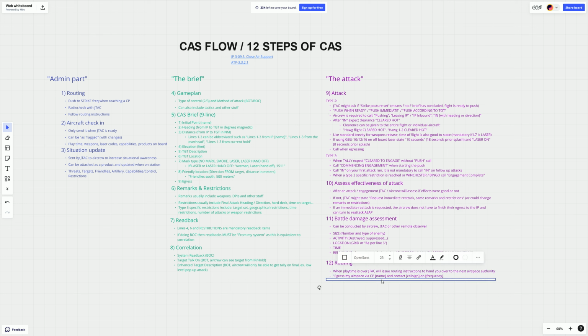And the last step is routing, which is, fun fact, also the first step. So when your playtime is over, or you're Winchester, or you just don't want to play with me anymore, then I will issue routing instructions to hand you over to the next airspace authority. So I will tell you, okay, establish flight level 220 and egress via CP November.